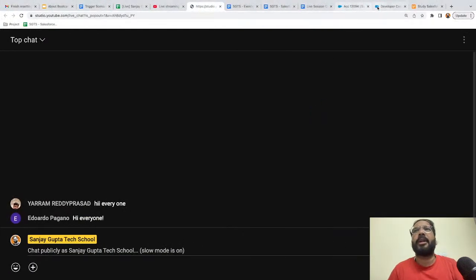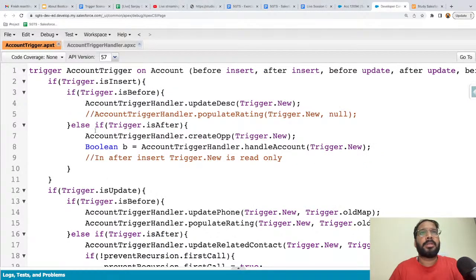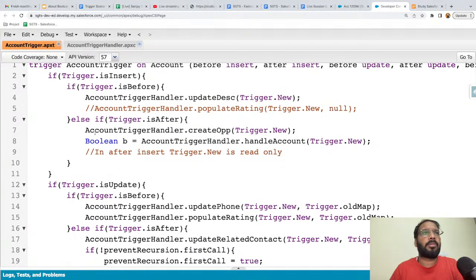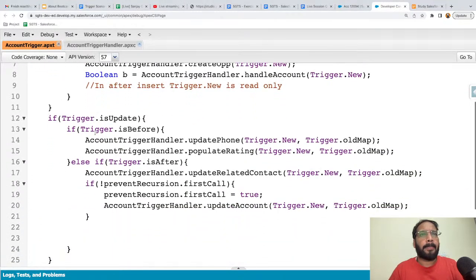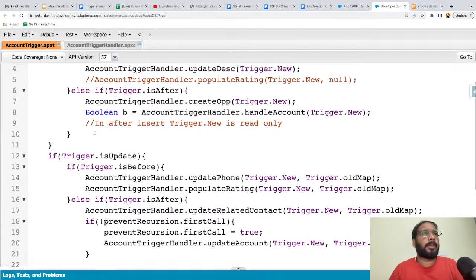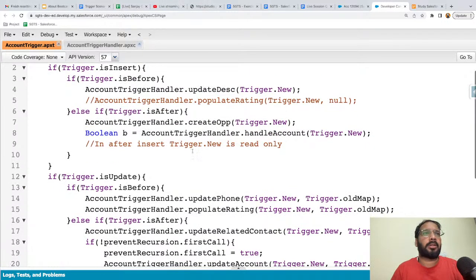Okay, so moving here, I have already opened my account trigger. Here you can see account trigger is available, and various events are available, and with these context variables, various methods are called.